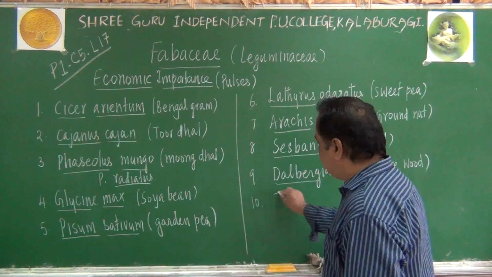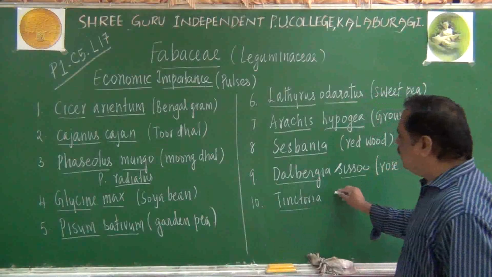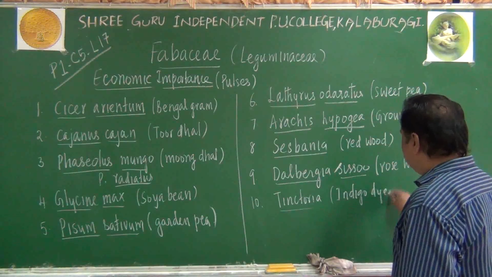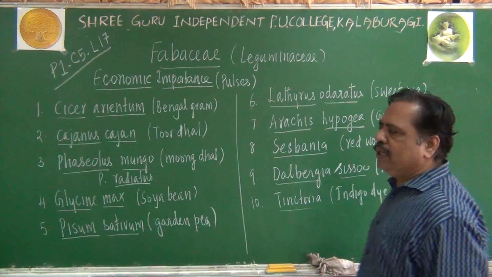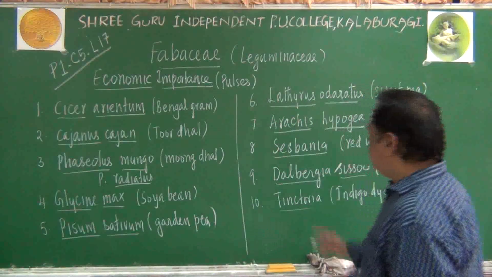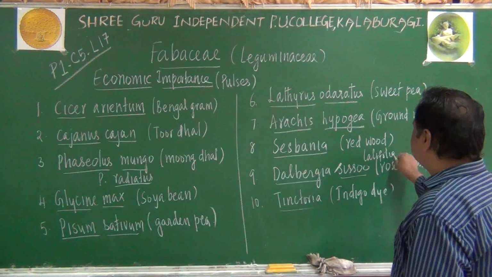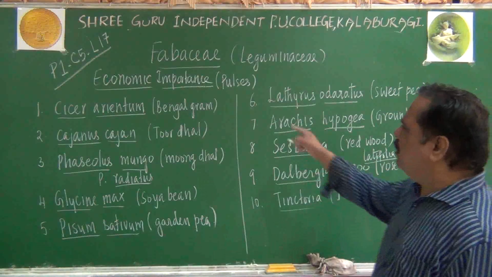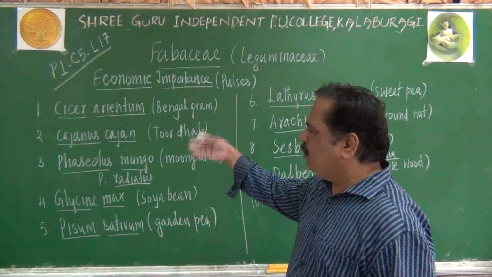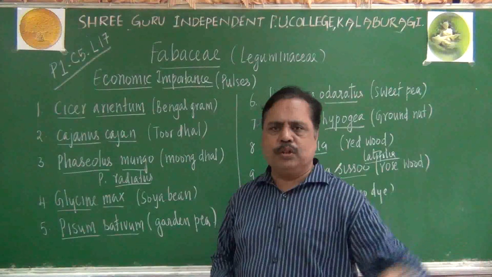Another one you can remember is Indigofera tinctoria, which will give us indigo dye. Dye yielding plant, it can be called tinctoria. There are many types of plants also, even Dalbergia latifolia. One more species name is latifolia. Like that, various varieties. I gave you some 10 examples. As many as possible, you remember them. Common names are there and other things are there. In the textbook also those varieties are given.